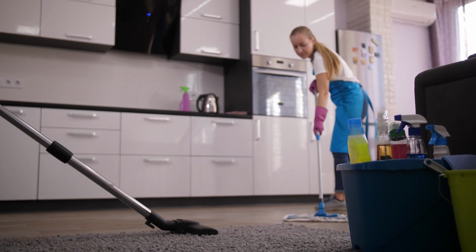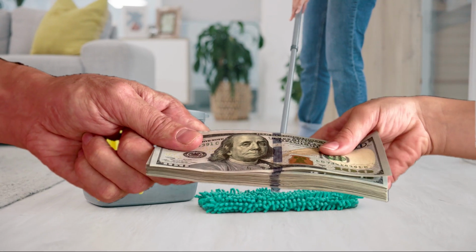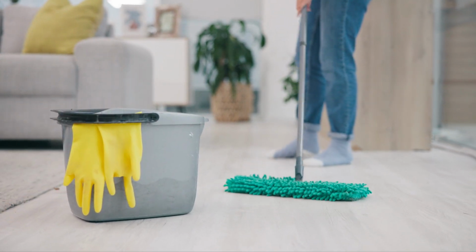So for us, what we do is we tell our cleaners, we use contractors, but it could work with W-2s as well, that they are responsible for buying their own products and making sure they have sufficient products for every single client job that they go to. Obviously, that costs them money, so we will pay them a bit more to cover their costs. But importantly, it completely takes away the management of the cleaning products. We put the responsibility of making sure they have enough products on the cleaner, but we pay them for it.